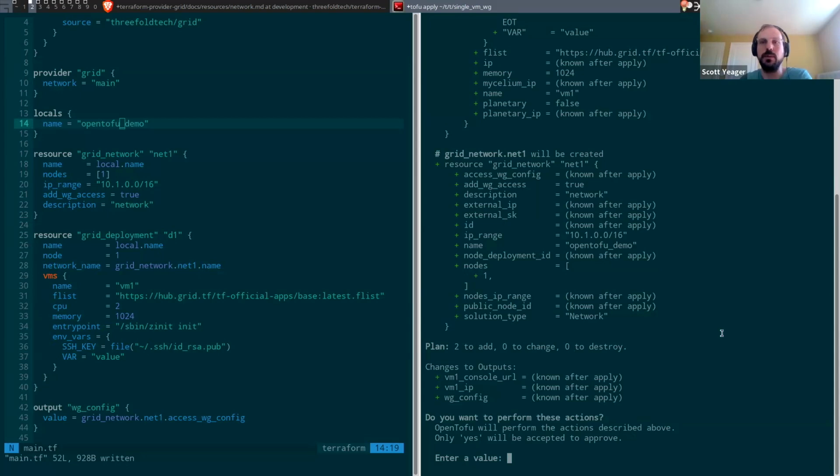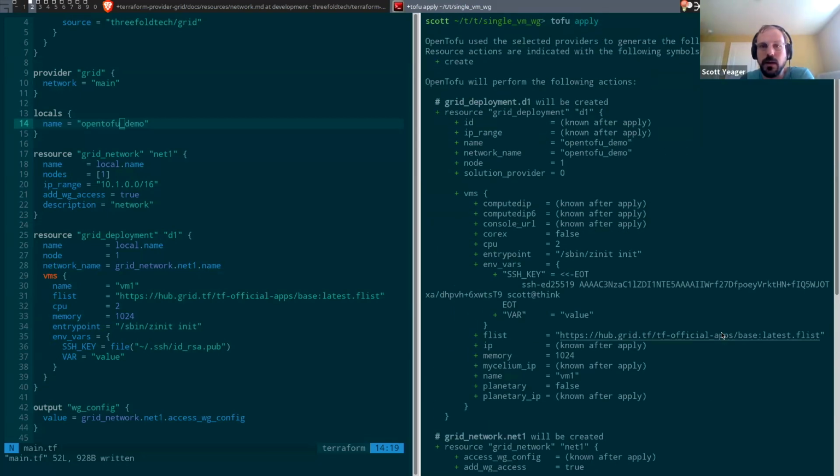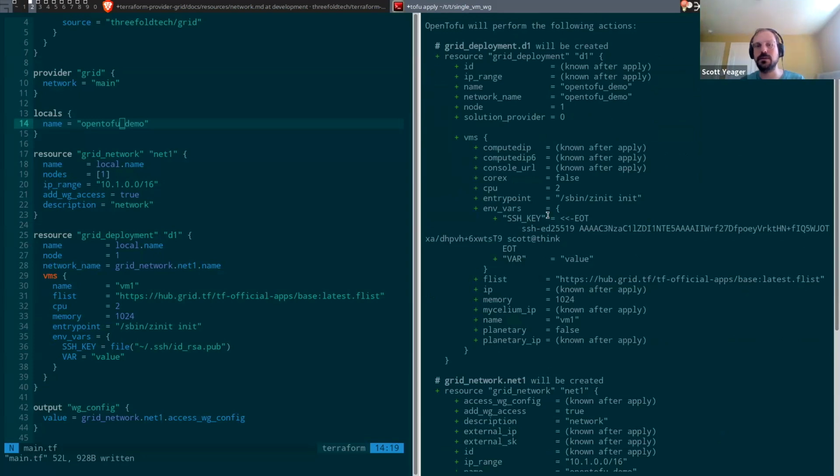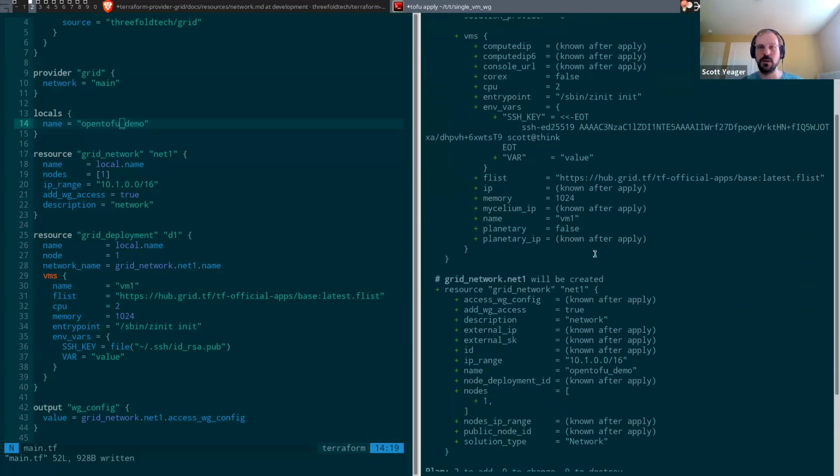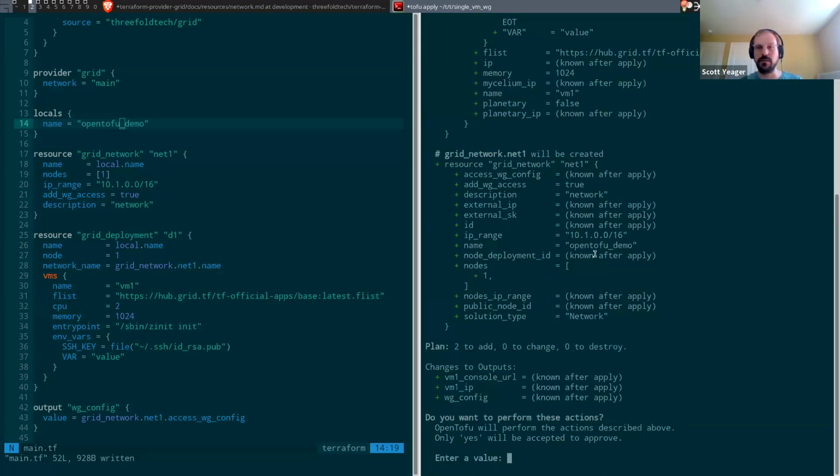So now we're seeing our deployment plan. It's going to show us everything that will be created. We can see here my SSH key has been populated, so that's cool. We wanted to verify that that's correct. And down here at the bottom of the screen, it's asking us if we want to perform these actions.